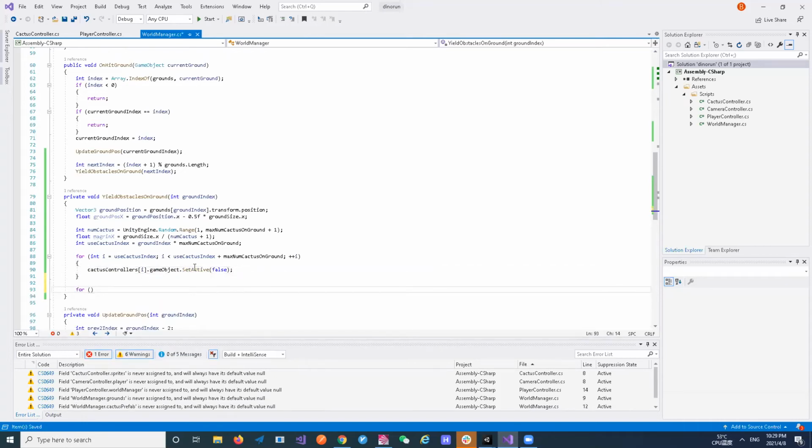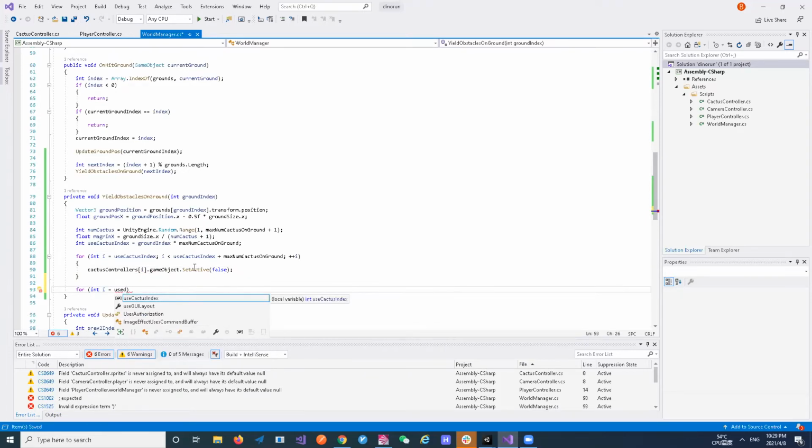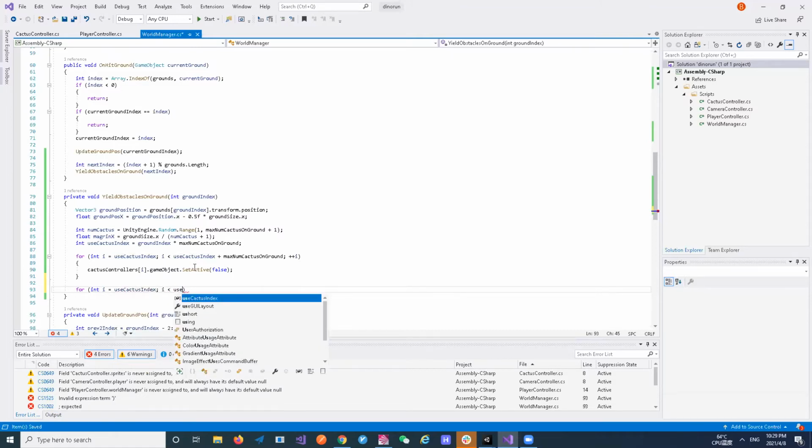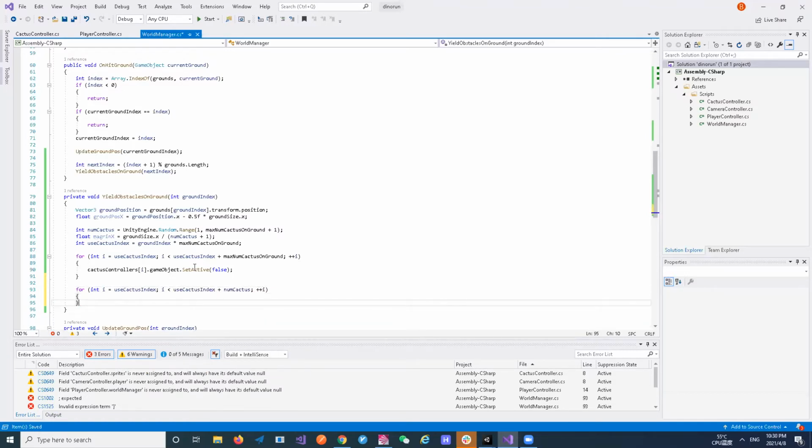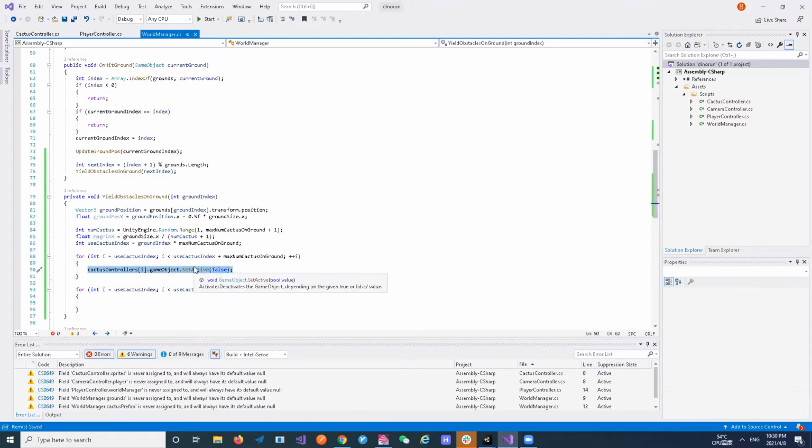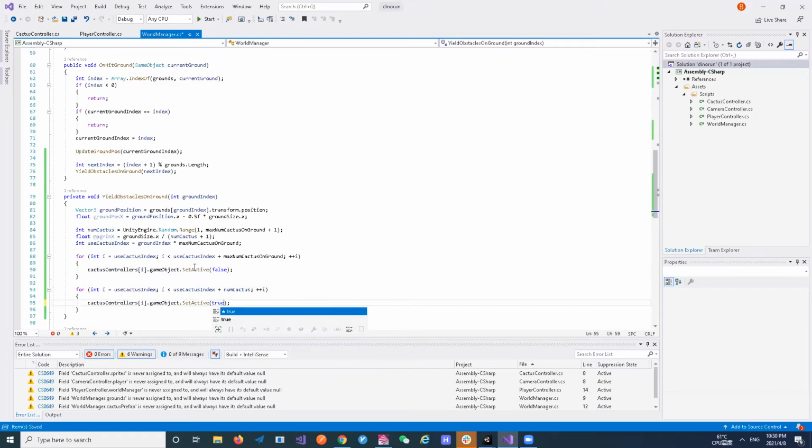Now we will see these cactus we will use. First, we need to make them active, and then we can initialize them.